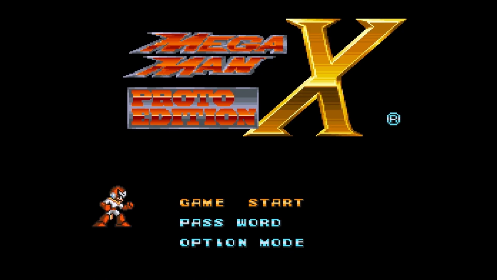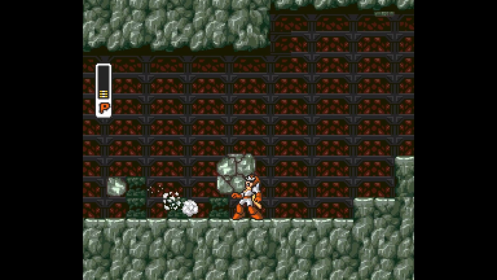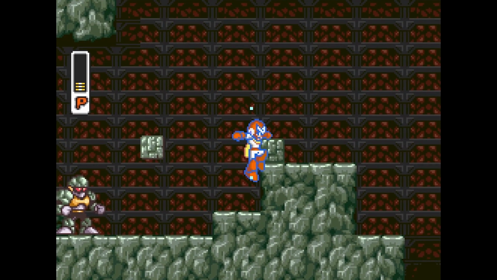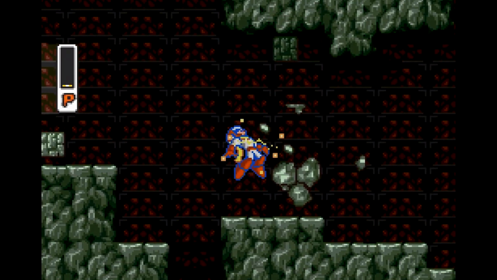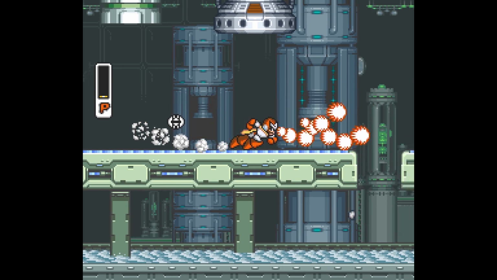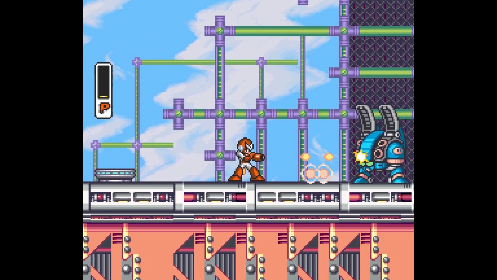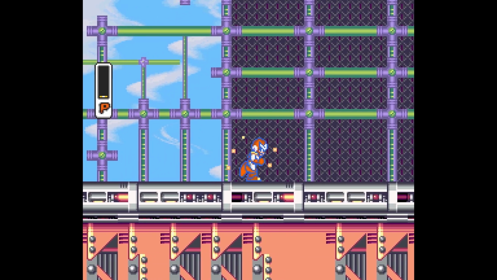Mega Man X Proto Edition replaces Mega Man with Proto Man in the first Mega Man X game. The biggest difference here is Proto Man has much less health than Mega Man, making everything way harder. But his blaster charges up quicker, and he has a new fully charged shot that has a shield behind him, meaning you can hit from both sides. So he trades defense for offense, and it's kinda like a hard mode for the game.